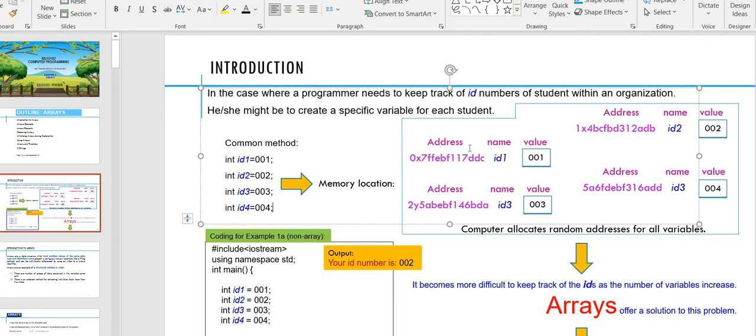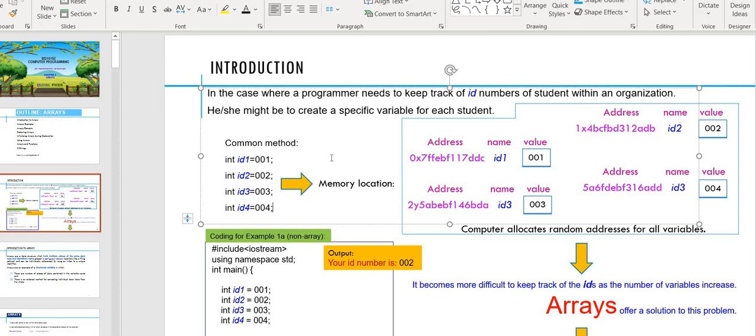In terms of memory location, every time we declare a variable in a program, the computer will allocate an address for the variable we declared. This is the name of the variable, this is the address, and this is the value.